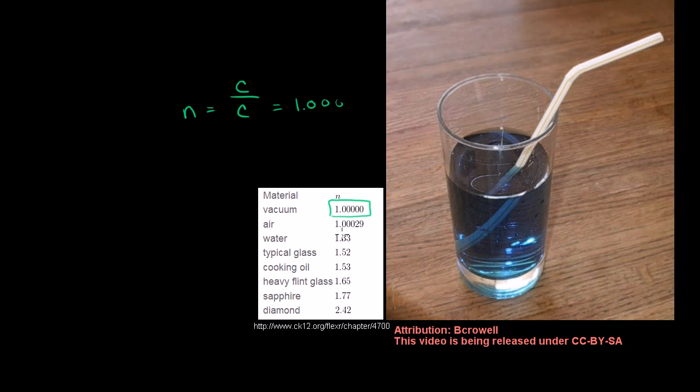And you can see in air, this number is only going to be slightly smaller than the speed of light in a vacuum. So in air, it's still pretty close to a vacuum. But then for a diamond, light is traveling a lot slower than it is in a vacuum. Anyway, I'll leave you there. We're going to do a couple more videos with more examples using Snell's law. Hopefully you got the basic idea of refraction. And in the next video, I'll actually use this graphic right here to help us visualize why it looks like this straw got bent.